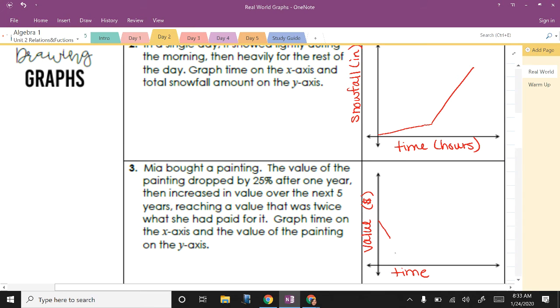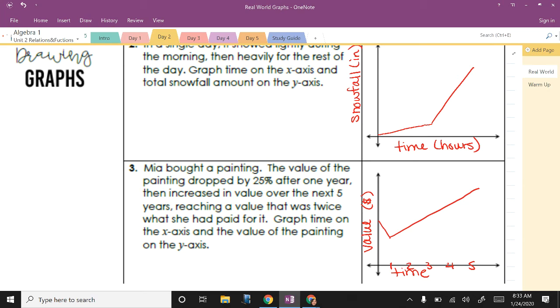You think? Okay. So, I mean, we're estimating here for 1 year. Did it increase in value over the next 5 years? So this is 1 year, right? Then 2, 3, 4, 5 years, if you want to label it, to reaching a value that was twice what she paid for it. So when she's at 5 years, it needs to be double where this is. So it needs to be like up here. Do you see that? So it's steadily going to increase through 5 years. And it needs to look similar to double what it was when she paid for it. Does that make sense? Yeah, mine looks like a check mark.